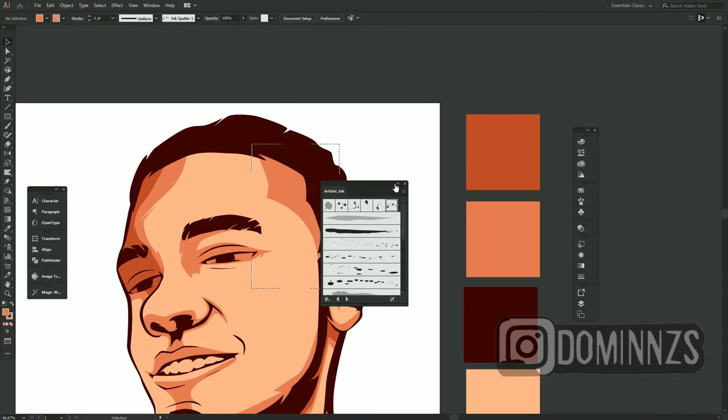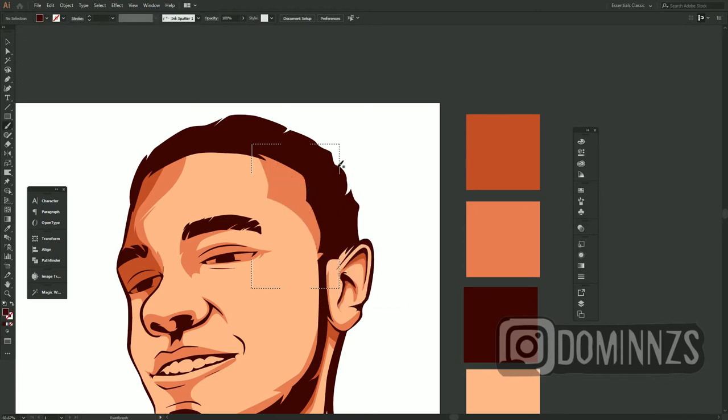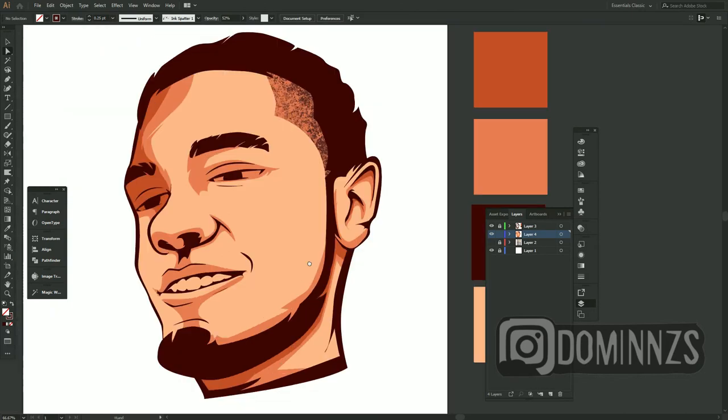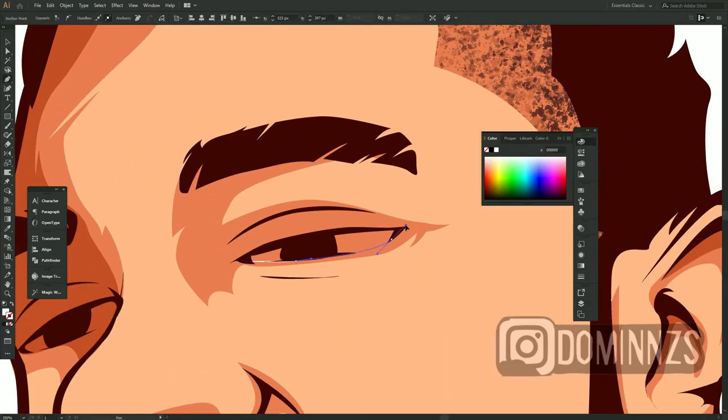Yeah, it can be difficult depending if you don't know how to work a light source. So usually what I do is I'll put like a circle, yellow circle, somewhere in the corner of the box I'm drawing in the artboard, and then I'll use that as my light source, and that will be my identifier to remind myself where my light source is at so I don't get confused.